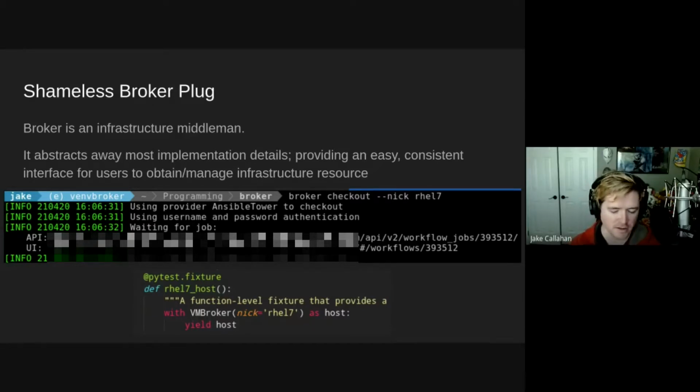So in the middle section of this page, we have a broker checkout. Checkout meaning that I want to get some kind of resource back. And then we'll see Nick rel 7. We'll talk more about Nicks a little bit later.